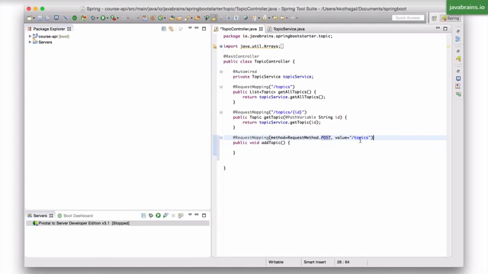When the POST request happens to this URL, this method is going to get executed. This line is saying map any request which is a GET on /topics. I don't have a GET here because it's the default, but I can also have the same structure as you see over here: method equals RequestMethod.GET, value equals /topics. This is an expanded way. It's kind of like a shortcut for a GET request.